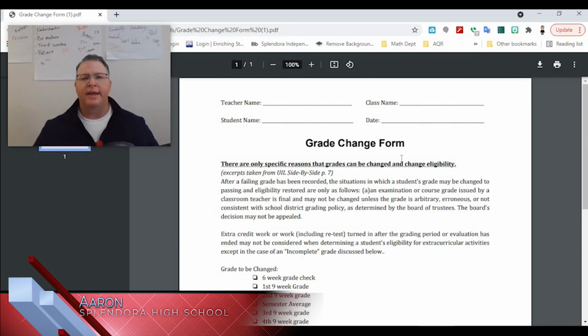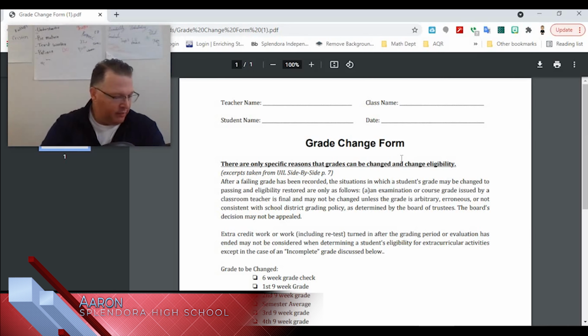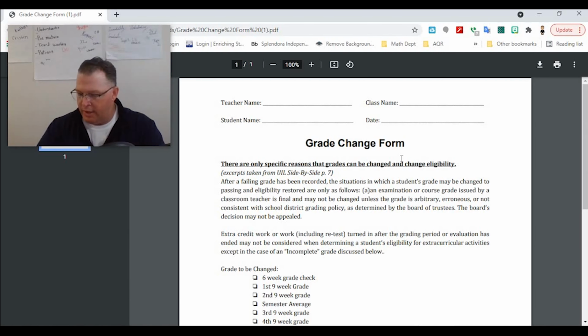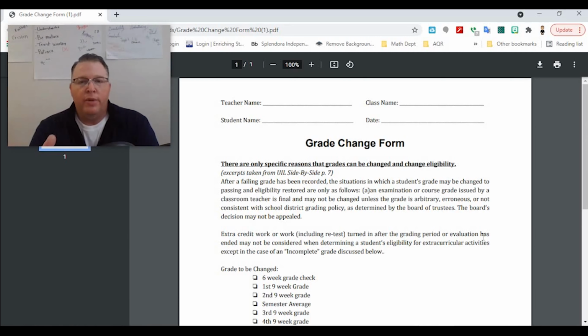All right, let's see. Next up, my list. Grade updates, copies, planning. Okay, grade change form. All right, grade change form. Man, it's a PDF again. Boy, I really wish I had a way to edit a PDF. I mean, it'd be so much faster if I could just type the names and copy and paste some of my reasonings in there, because it's so similar, especially when they're making up these finals and stuff. It's crazy. Boy, I wish, that'd be a really great topic for this week's Tech Tip Tuesday.